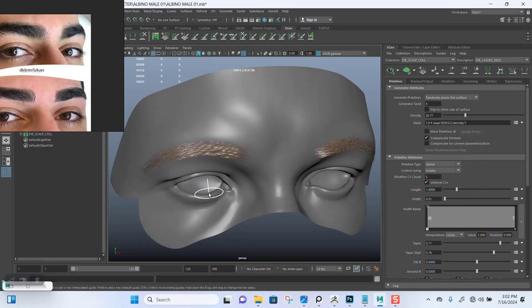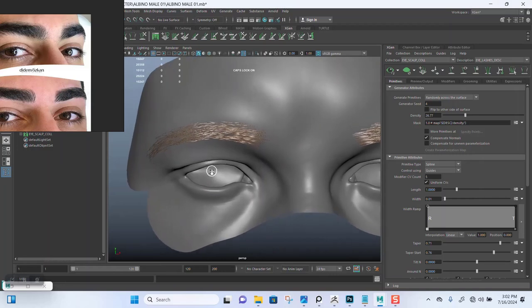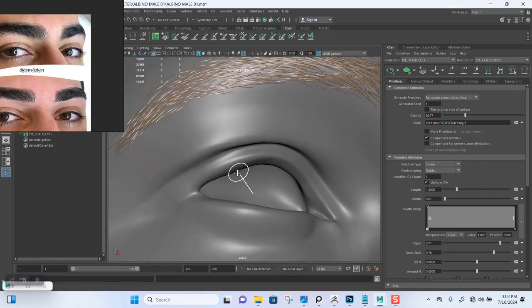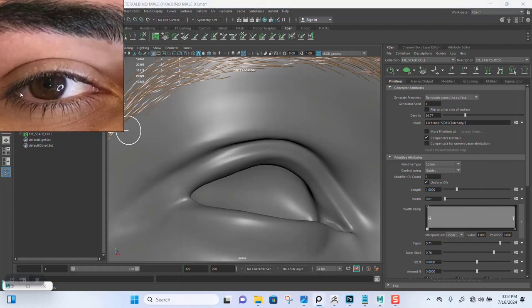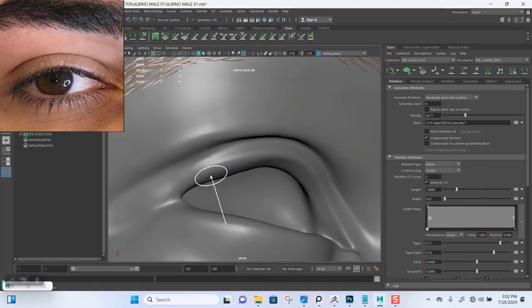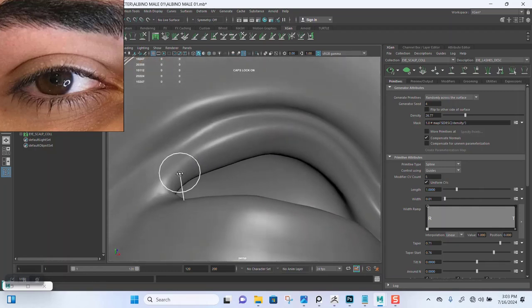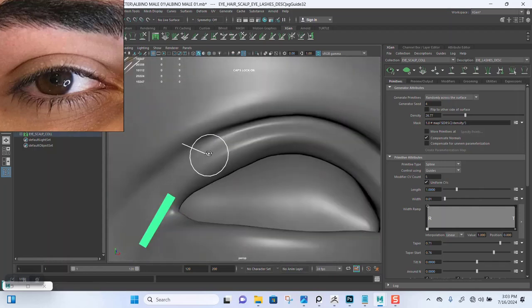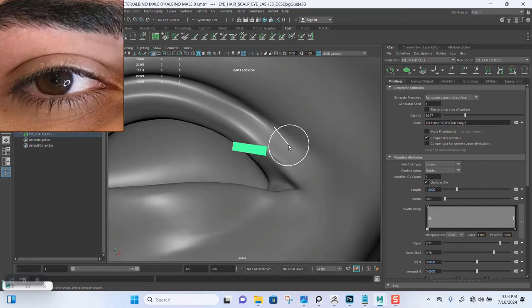Add the points. Let's create some guides in here. Reduce the size of this. I would start from the top. So let's use this as a reference, kind of get an idea. We know it goes as far as, okay, let me just get an angle like this to be fine, as far as here. Then let's go all the way to here.